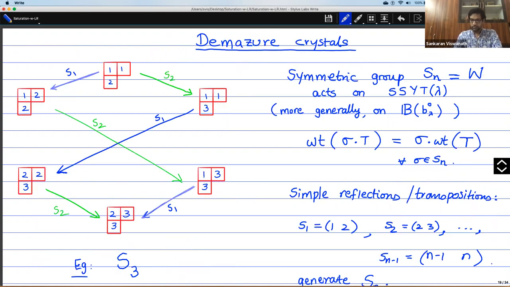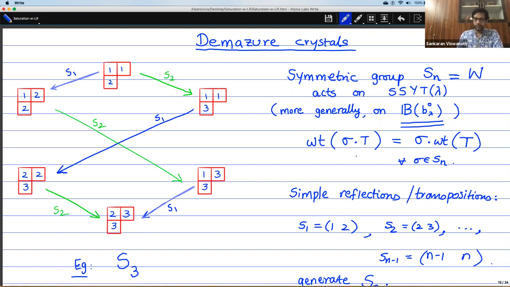Okay, so let me get to Demazure crystals. What we're going to eventually do is refine the Littlewood-Richardson rule by introducing certain Weyl group elements into the picture. Now, the Weyl group of GLN turns out to be the symmetric group SN, and this group SN acts on the set of all semi-standard Young tableaux of any given shape. So there's an action of SN. More generally, you can also define an action of this group starting with any other word. Instead of the semi-standard tableau model, you can take any other model you wish for the representation, and there will still be an action of SN on the words of that model.